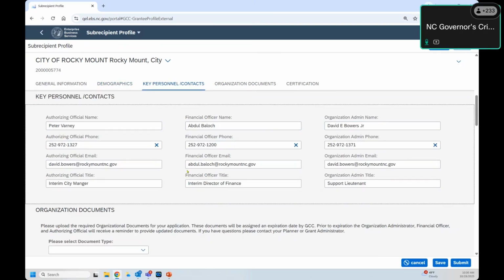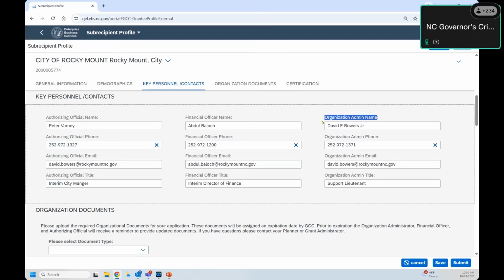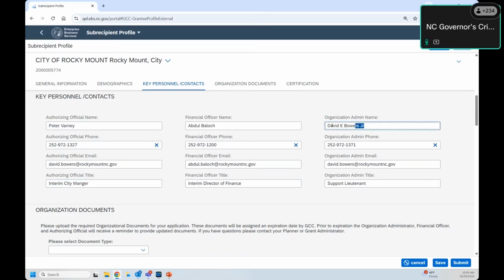So once it's set up here, all applications for this organization will have Peter Varney as their authorizing official until someone comes in here and edits it and changes it and submits the change to us. I will say this org admin at the end is the person who will be notified when these organization documents expire, or if there's something that needs to be done to your profile, this is the person who will be contacted.